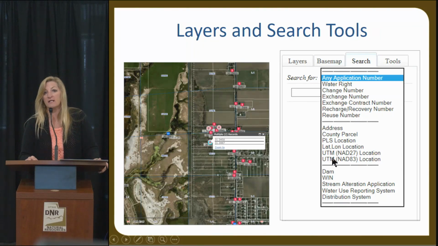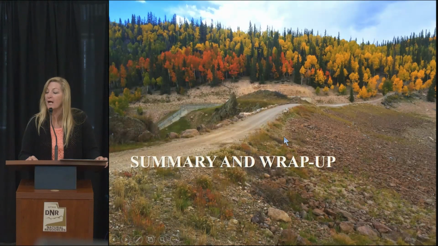Our dam safety section has things there that you can pull up. Tools, I don't think that's up. Tools is where you go to actually print the map if you want to print it. You can annotate it, or you can do measurements for distance, or you can measure a polygon to see how many acres. I don't think those print, but it will give you a rough idea of where that is.